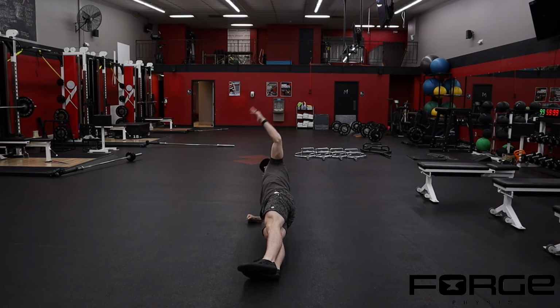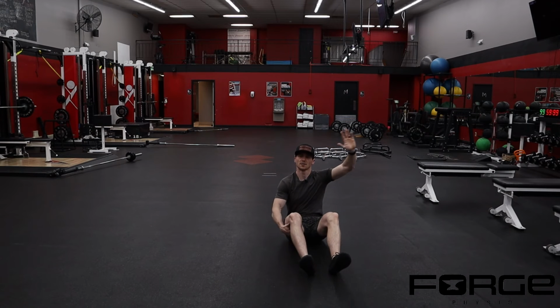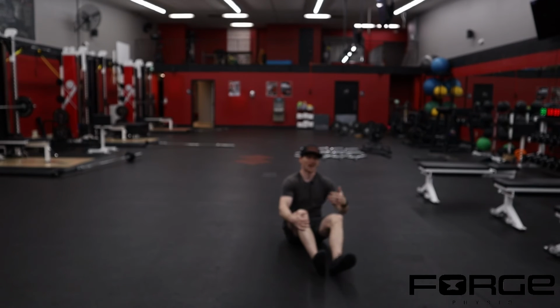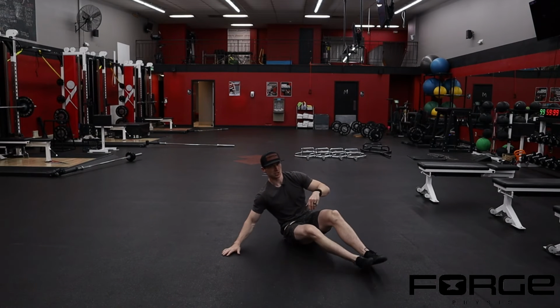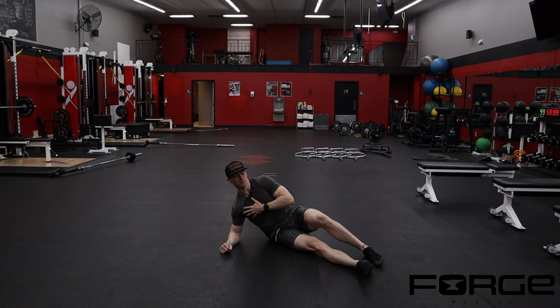come back to that start position, and then go hand up top. I like to add the hand up top cue. You don't have to do it, but on average it'll give people that sensation to actually push back away from the floor.